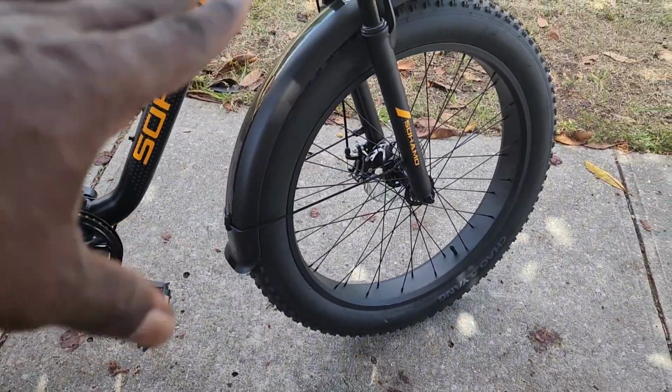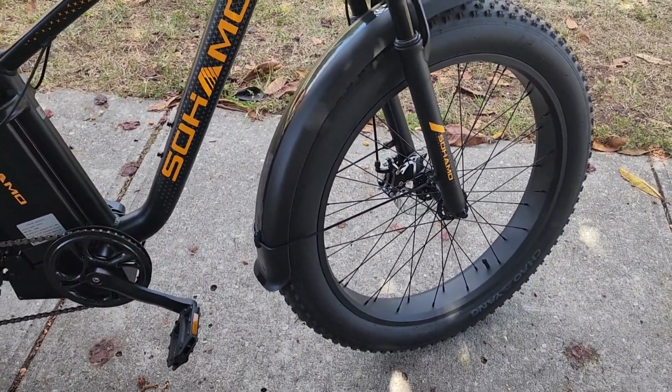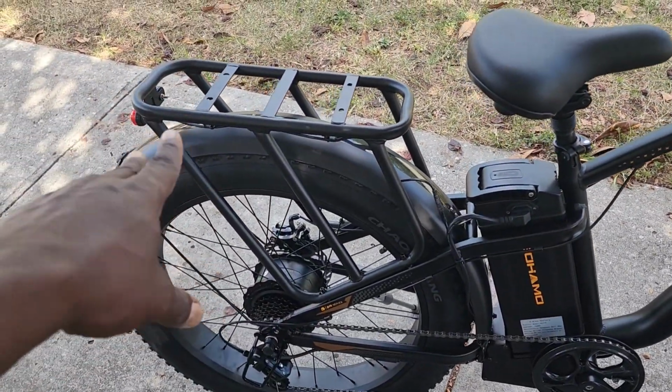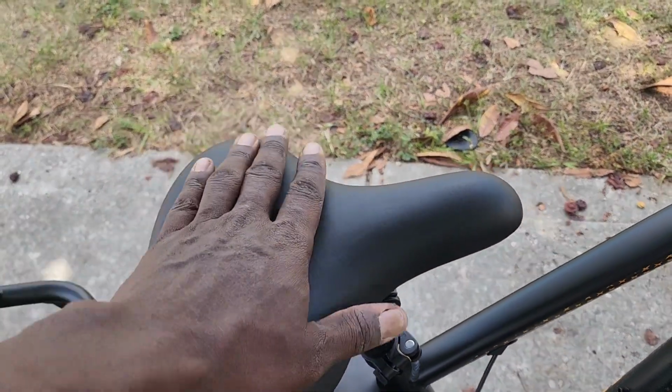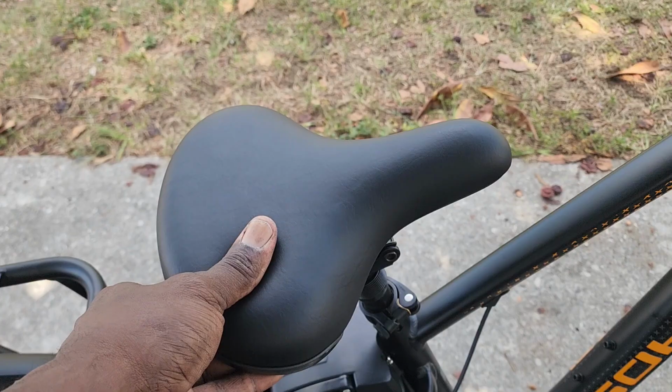These are like today's standard tires for these mountain bikes or fat tire mountain bikes. The rack is sturdy. It's beefy. I think it holds some weight. The seat, we have a fat seat on here. When we ride this, we're going to see how comfortable the seat is.